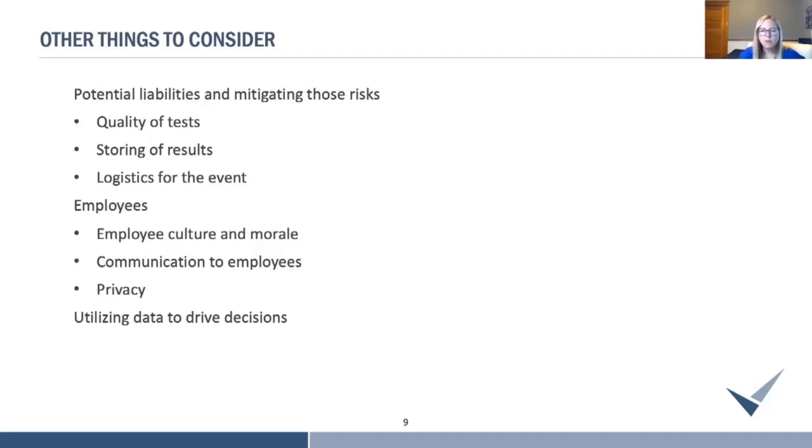I talked about this a little bit earlier, but employee morale is a real thing. It's extremely important right now. We're at a time where people feel uncertain and unsure of what's going on. They're nervous about going back into a working environment, seeing people that they haven't been exposed to previously. So it's new for everyone. And I think the more that you can communicate and address that with employees, the more comfortable they'll feel with all of this. So really, why are we doing this?